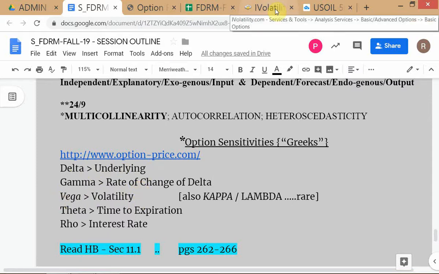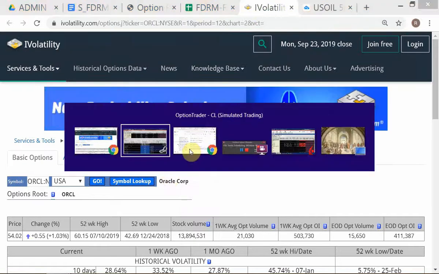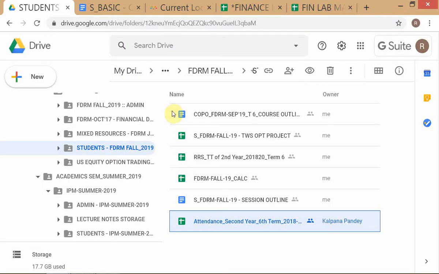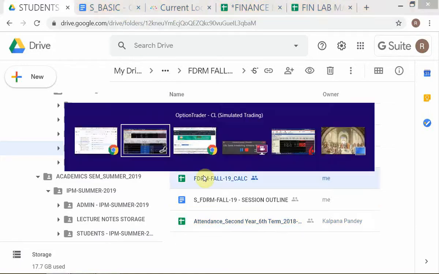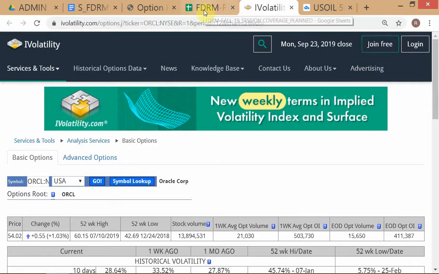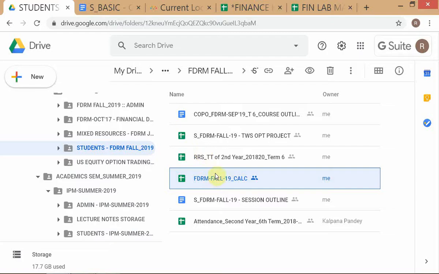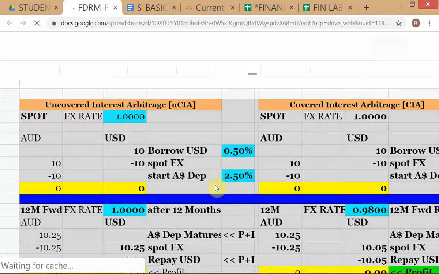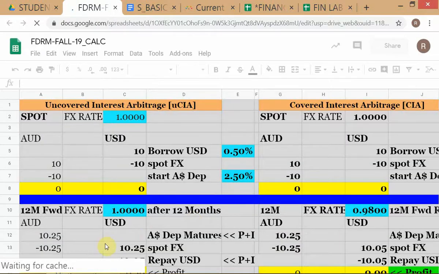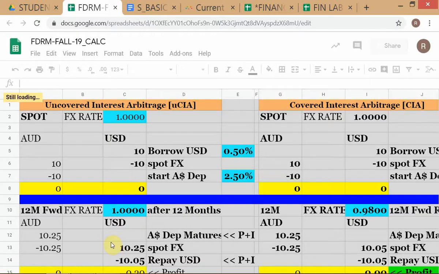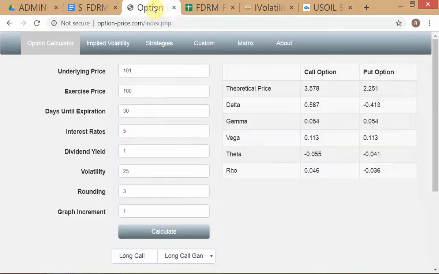So what do I mean by vol? You can open one of your other files if it's not open here. Yeah, it's not open, so let's open this other file. All right, this takes us back to our FX forward rate model. We'll wait for it to load a little bit. We'll go back to what I mean by vol.